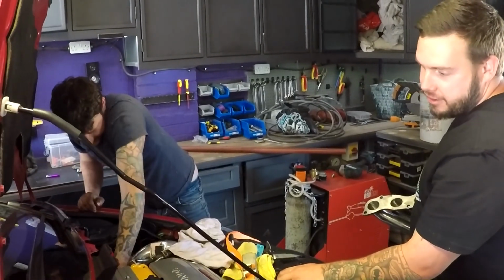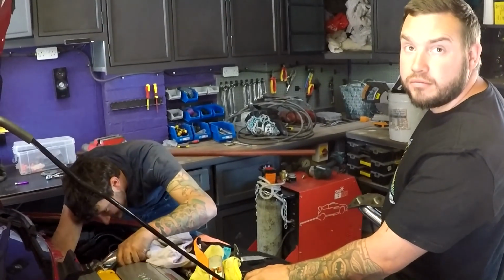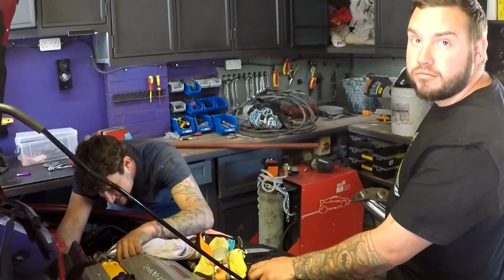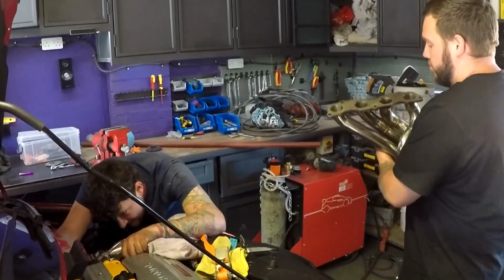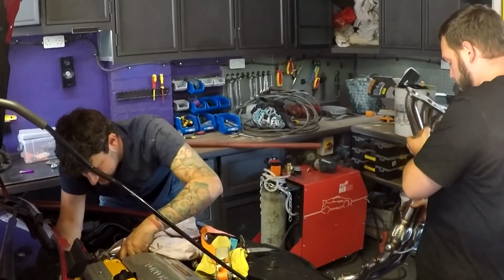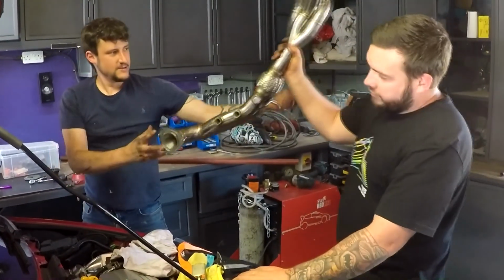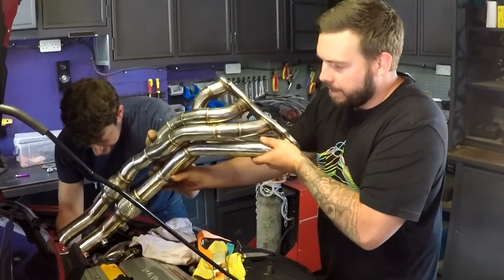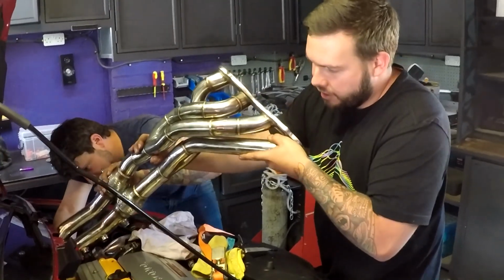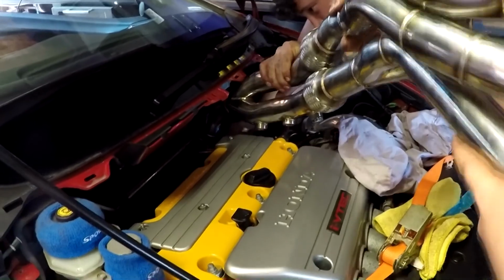Worst comes to worst, we're just going to take the rocker cover off and engine mount it and roll it forward, baby. I don't think you need to with the rocker cover off. You're getting another six inches of room. Try that now. Under the plug, I think it's knocked into that. It's just not playing the game, that little bracket.